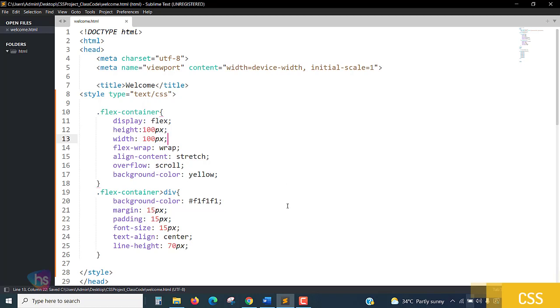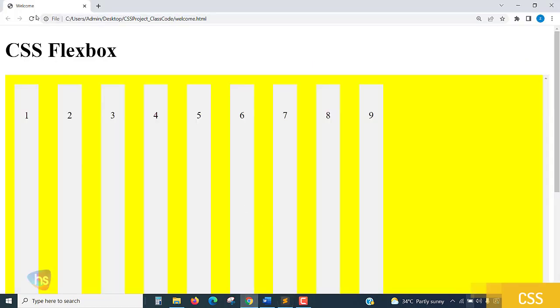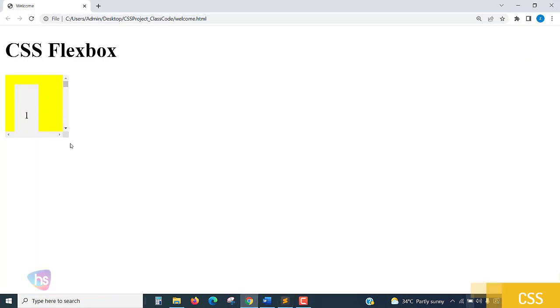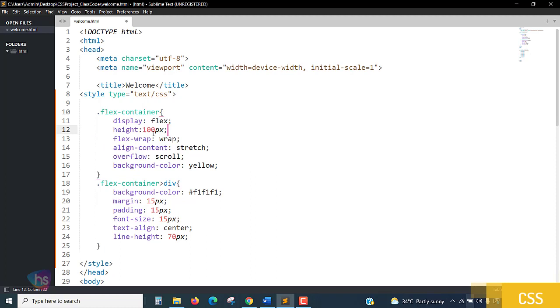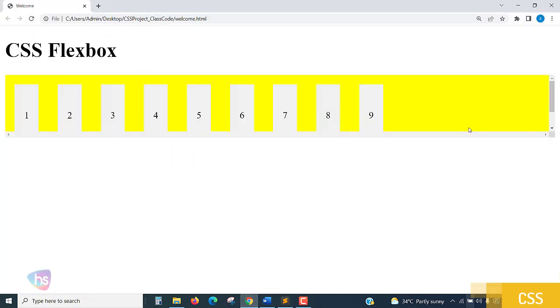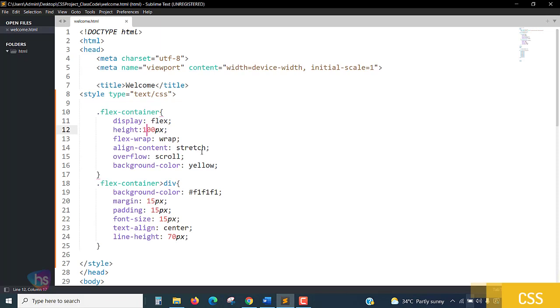Let's see what happens. Actually we have taken more, so let's check. Something is going the wrong way. So 100 with this, let's check, reload. This way it's coming, the window overall is going like 600 as the height, with margin, padding, text alignment.